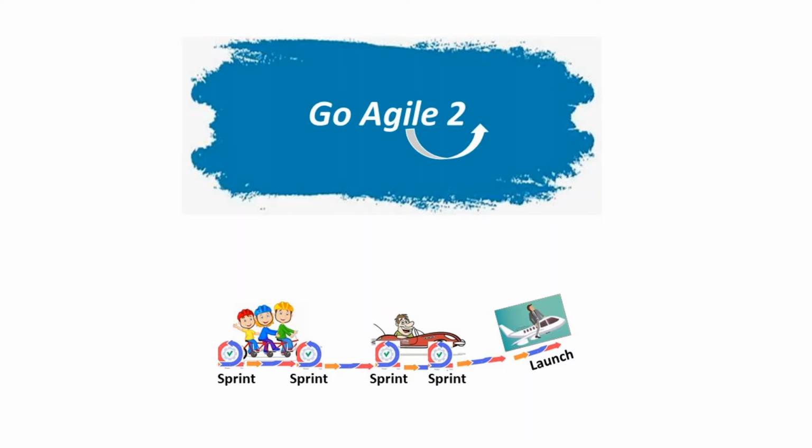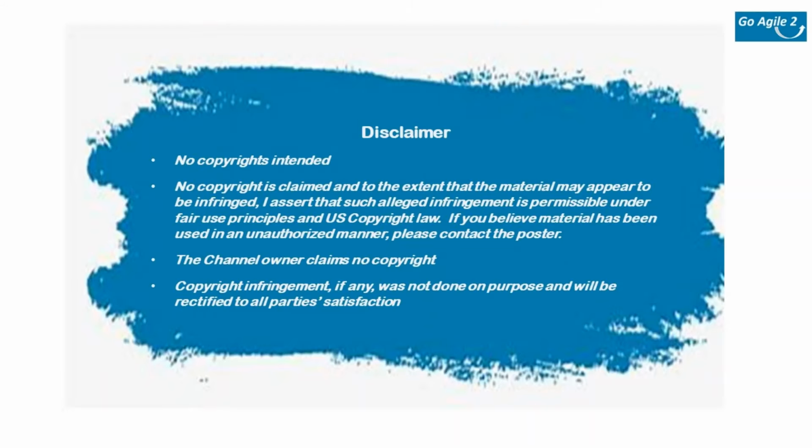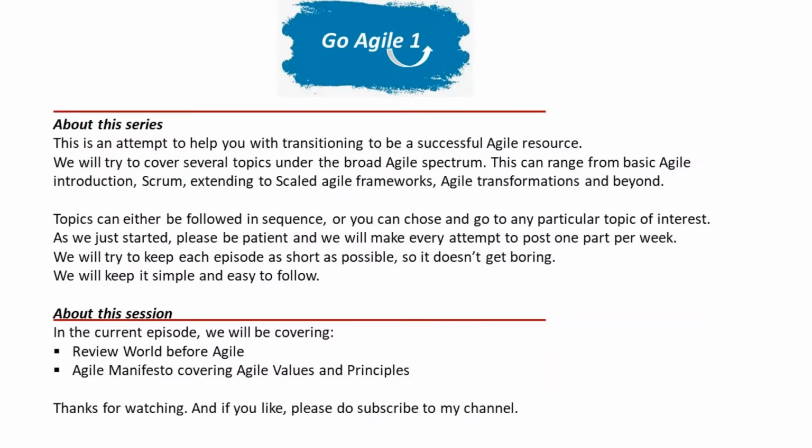So in the last episode, we looked at a very broad introduction on what it was like before Agile and the birth of Agile. So today we'll go a little deeper into what this Agile is all about. To begin with, let's once again look at some of the challenges we had earlier in building a new product, because it will nicely lead us into the Agile values.